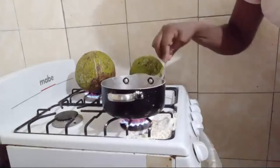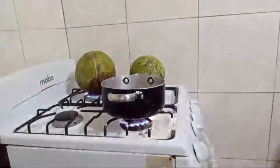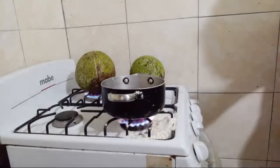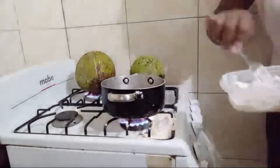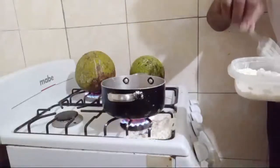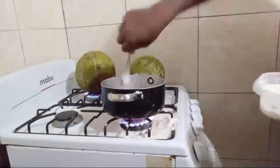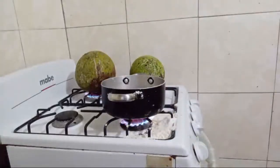Coming together nicely, guys. I'm going to add another one in the pot. When it's fried, it won't look like how you do it with the egg wash and stuff. It will look totally different because there's no egg added to this one. I'm going to show you what it's going to look like.